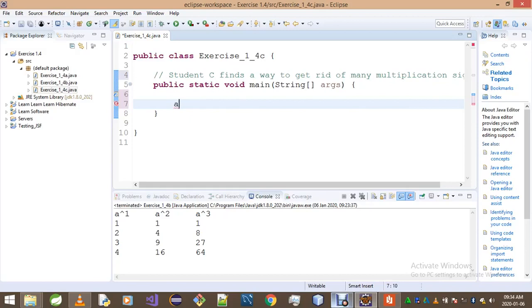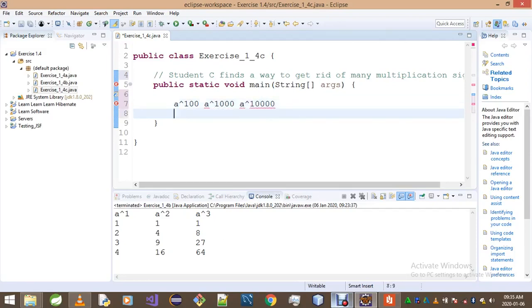Suppose we wanted to write this: 1, 2, 3, then a to the exponent of 1, 2, 3, and then also a to the exponent of 10, 1, 2, 3.